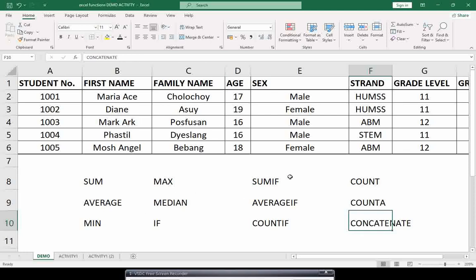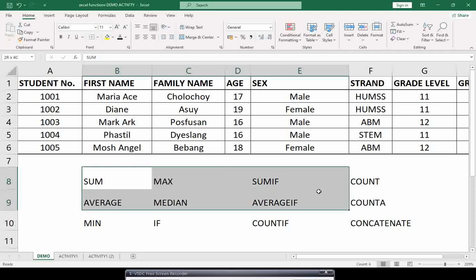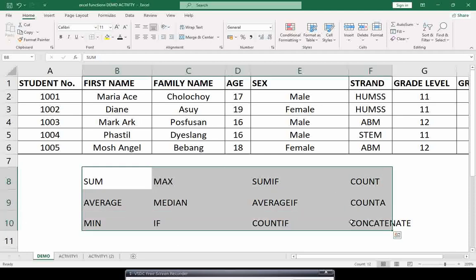Okay, so then maybe, if you want to learn more about different kinds of functions, you can always explore and research and learn. So the pattern is almost the same as long as you will stick to the correct array, to the correct criteria, to the correct syntax. Then you can use the different kinds of functions properly. It depends on what you are trying to do. So next time you try to solve different kinds of problems using the different kinds of functions, try to determine what kind of functions you are trying to use. Depends on the situation.